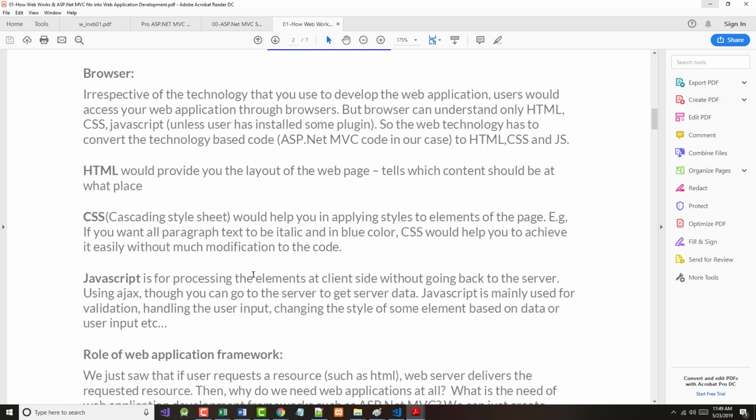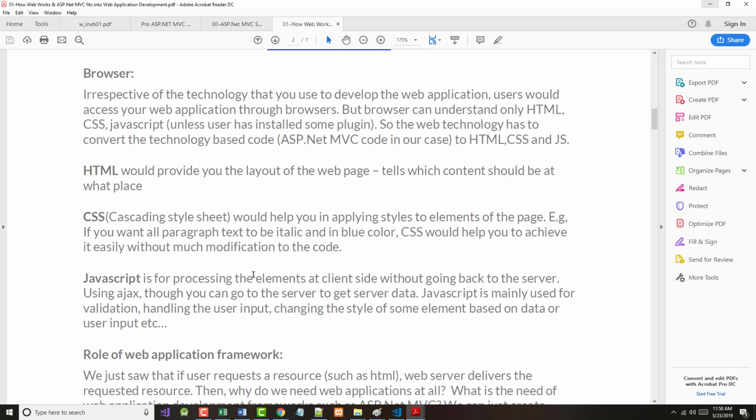HTML is what you use to provide the content for a website. CSS, or cascading style sheets, allows you to format that content, make it more aesthetically pleasing, and JavaScript typically allows for user interactivity in a website.